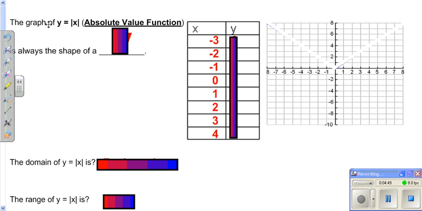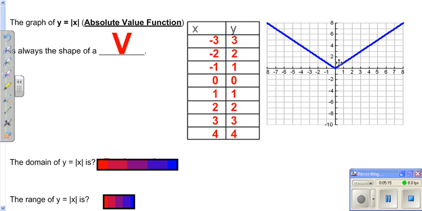Here we're going to take a look at y is equal to the absolute value of x. The shape of any absolute value graph is always the shape of a V. Since it's not a line, we're going to make a t-chart and choose numbers on each side of 0. When you plug negative 3 in, it makes it positive and so on, you get these values. When you plot those values on your chart over here, you end up getting a V shape.